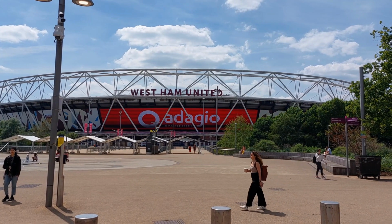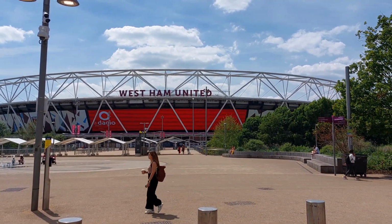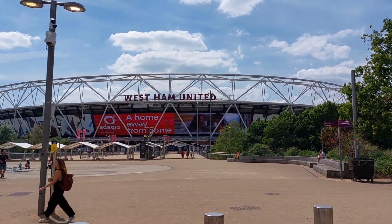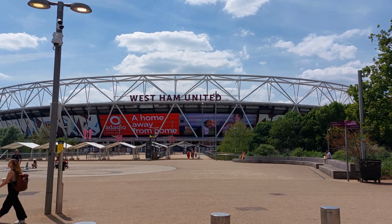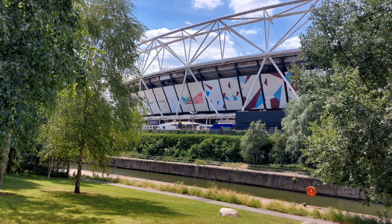This beautiful stadium is one of the most technologically advanced stadiums in the world. It has a retractable roof. It's also equipped with a state-of-the-art sound system. West Ham this season finished 14th, but they were able to win the Europa Conference League against Fiorentina, qualifying them for next season's Europa League. The stadium also has a state-of-the-art media centre and a museum dedicated to West Ham's history. This stadium is definitely one most people should visit, even if they are not football fans. So hence it gets an A on my ranking.